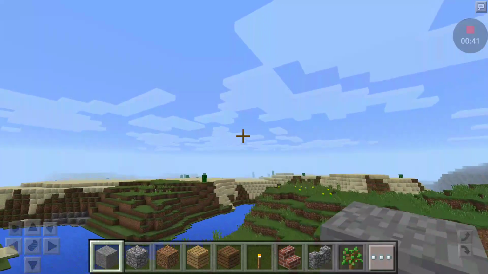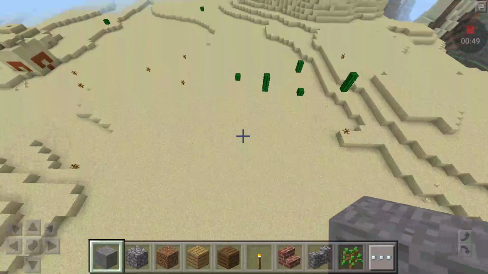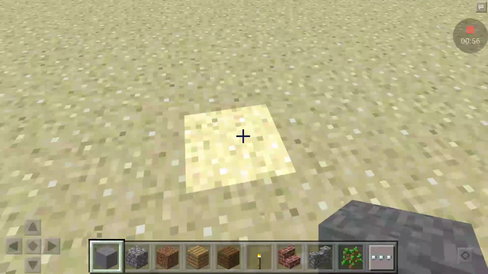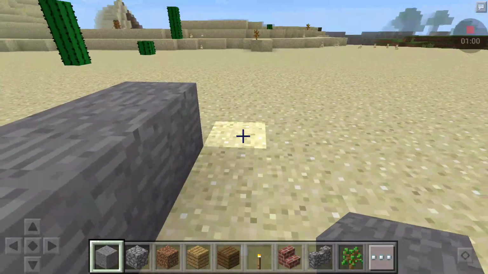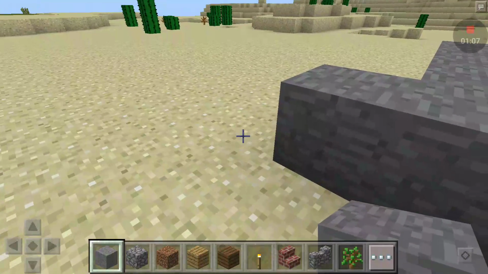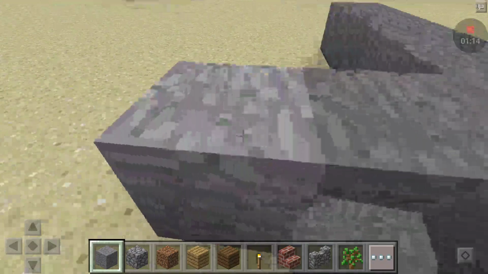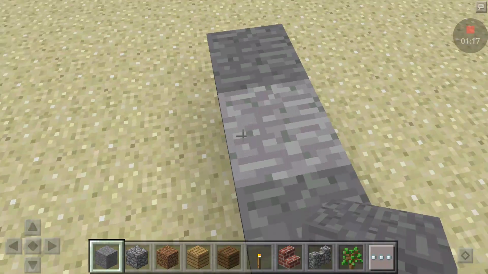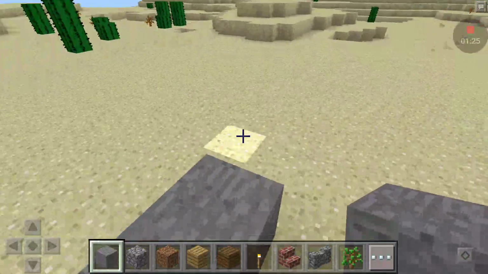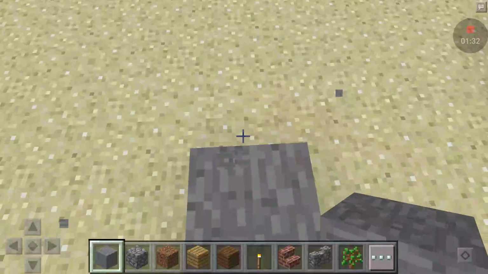Okay, guys, I am gonna put some stuff, so, yeah, ow, I just burned myself. Make a stone house. Guys, I can't jump. Yeah, here we go. Yeah. Here we go. Break, break, break.